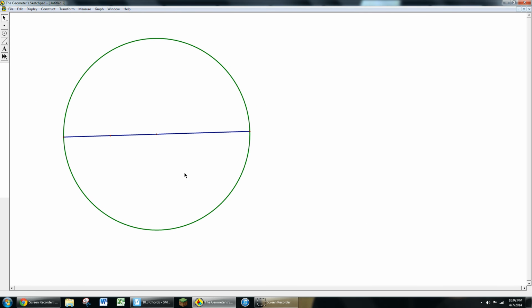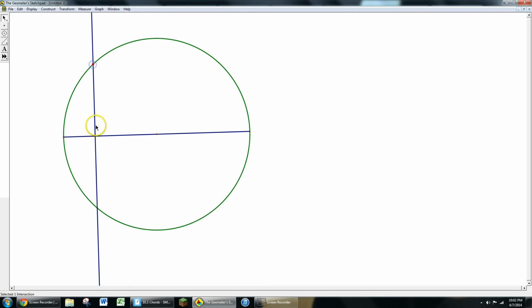The second sketch I want to do for you today is another relatively simple one. Here I have a circle with a diameter drawn. I am going to simply place a point on the diameter and construct a perpendicular line from that. When I do that, I create a chord from here to here. And you might notice that it looks as if that diameter is perfectly bisecting that chord, and you'd be absolutely correct.